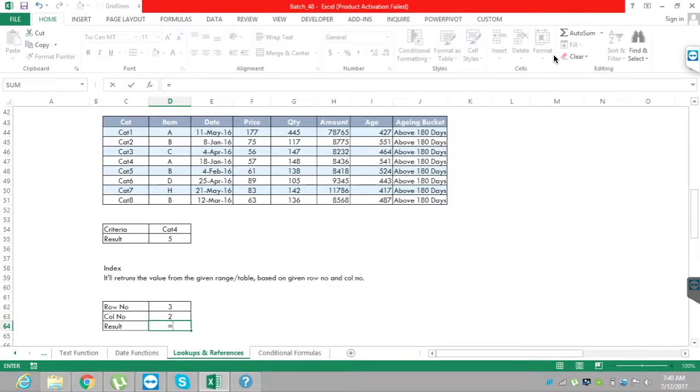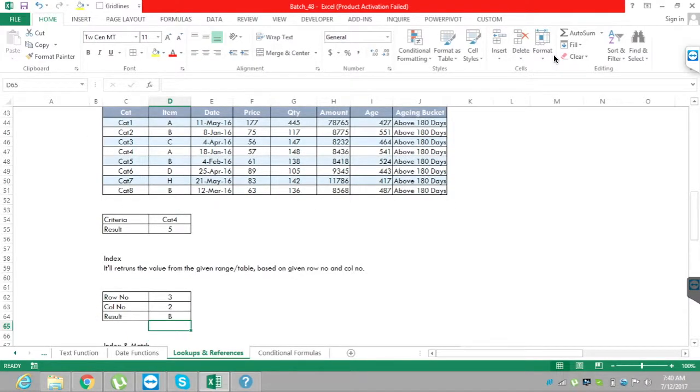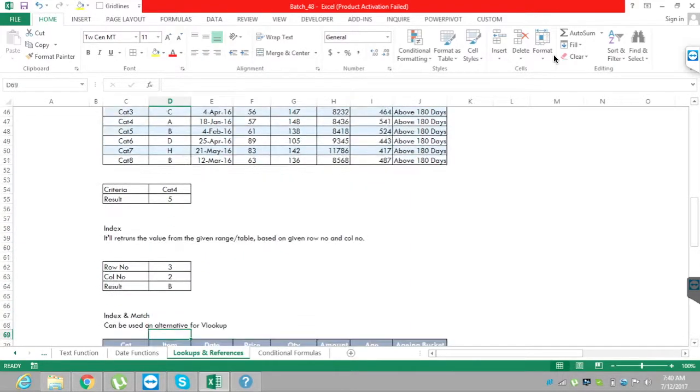Index: the complete table, what is the row number, what is the column number. See, in third row, second column, we have B. So the match function returns the position, the index function returns the value.